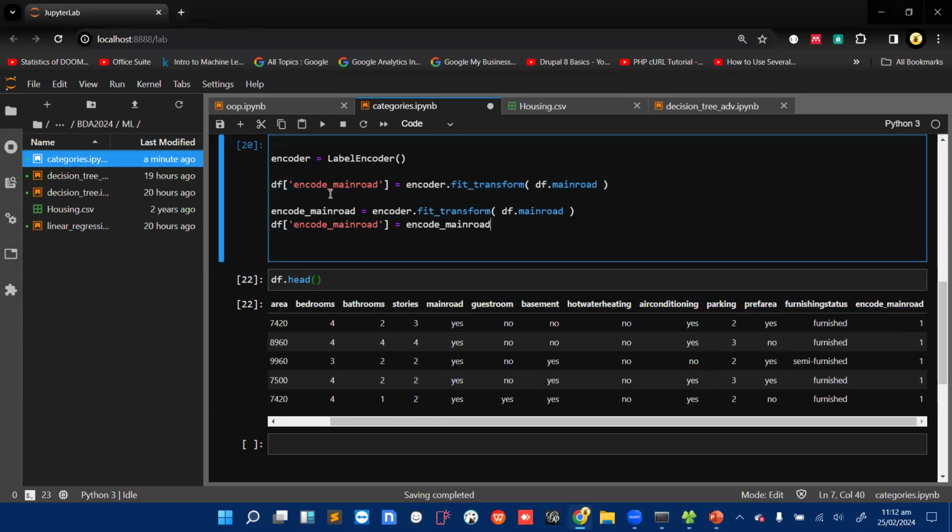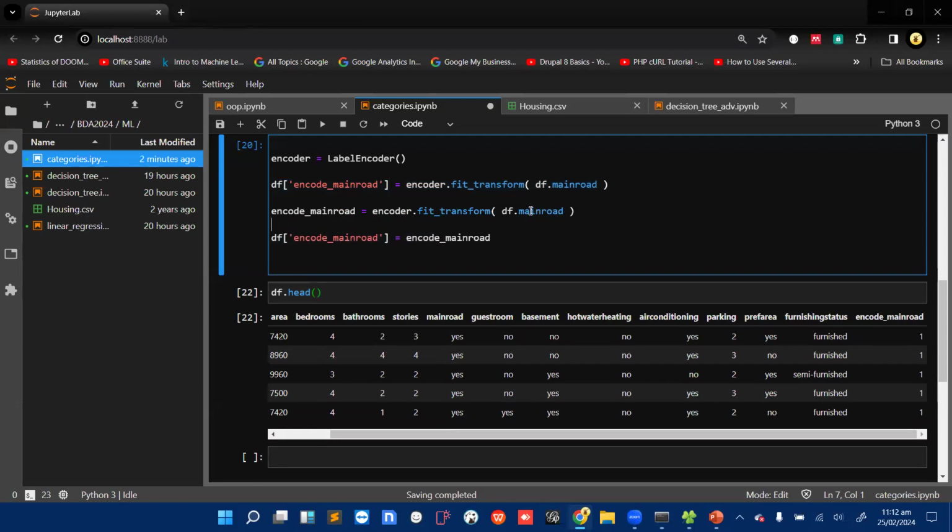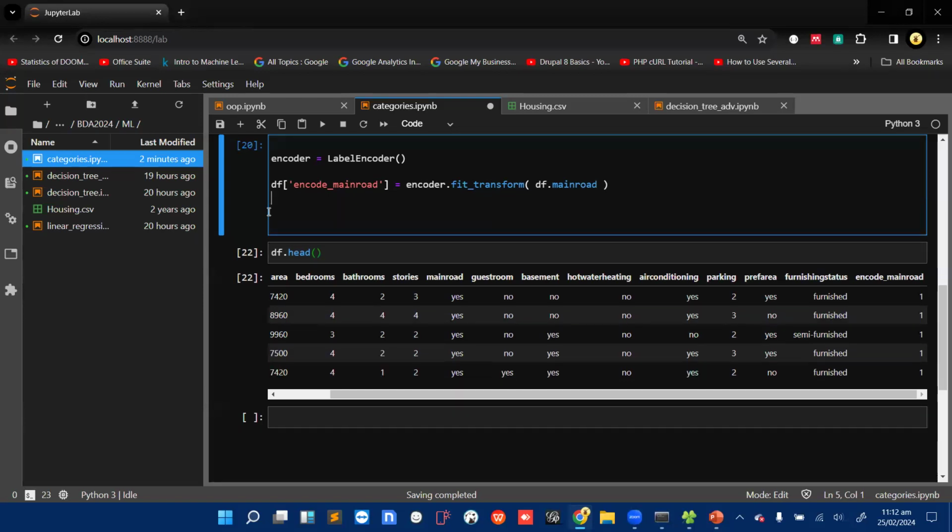This is the same thing as this, because over here you stored the converted values in this variable, and then you are now creating a new column to assign those values to it. But I don't want to create unnecessary variables because all of these are going to use some memory space. Okay, so I wouldn't want to do that. I can do it on the fly and then move on.